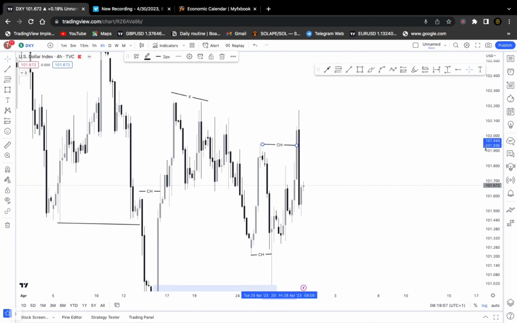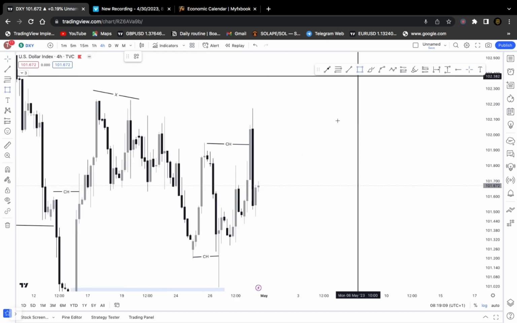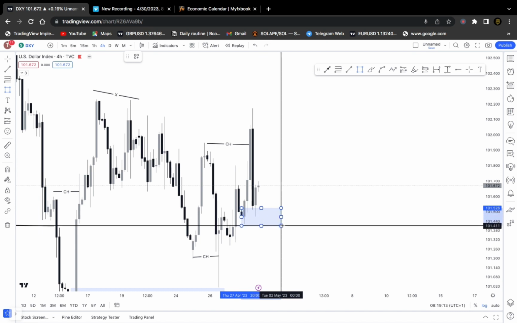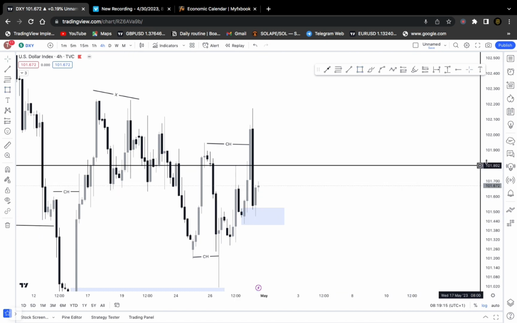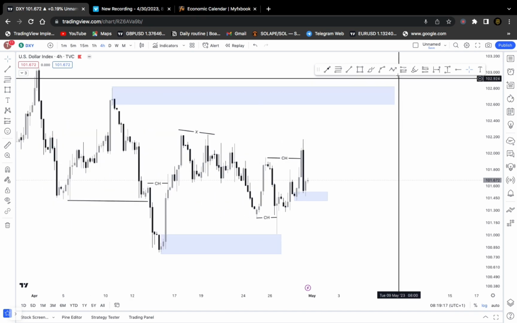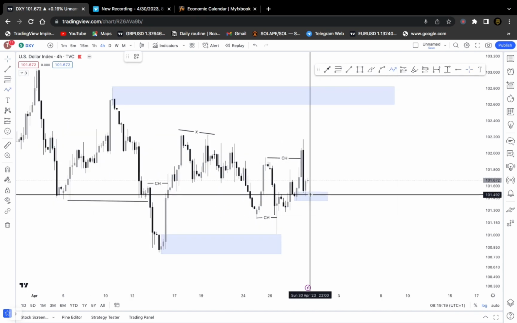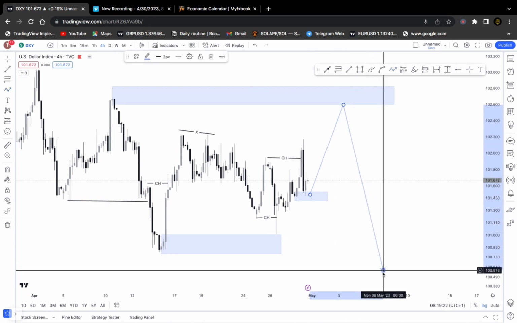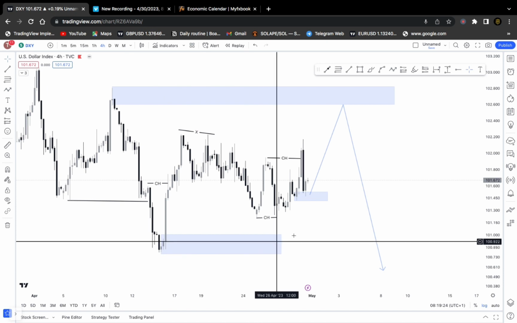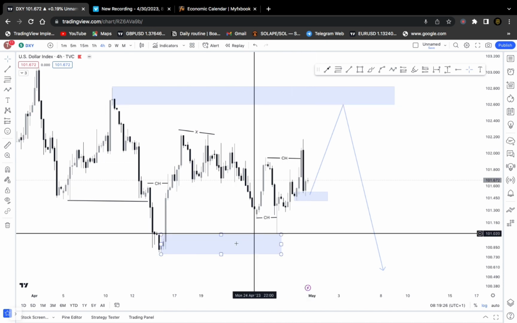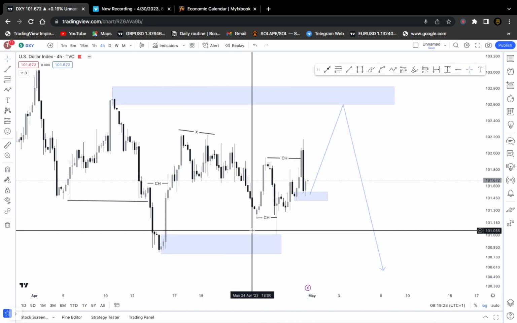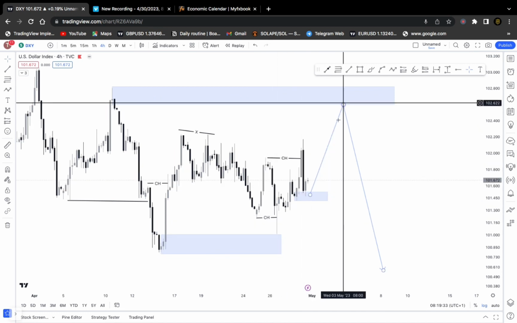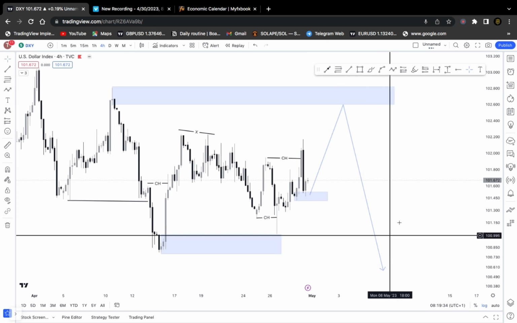And what do we have there? Looking at our charts, we have our demand zone created at this point, which the market is currently reacting to, trading above the demand zone. Now, what are the possibilities that we can see happening on the 4-hour time frame? Possibilities are for the market to buy from that level to this very top there and sell, take out liquidity at the bottom, because what we have here can be liquidity. If the market reacts to the supply zone there, automatically what we have under here would be liquidity. So the possibility is for the market to buy from this level, react to the supply zone, and also take out liquidity at that bottom there.